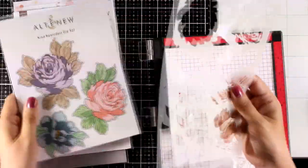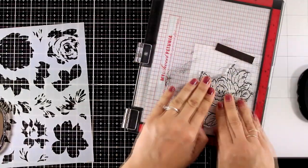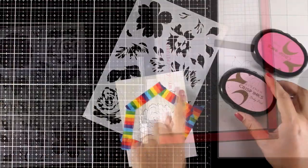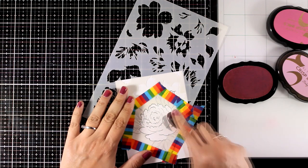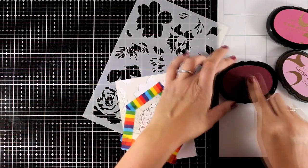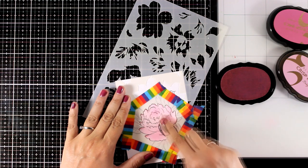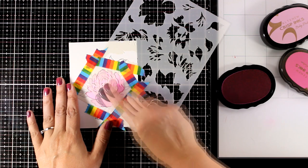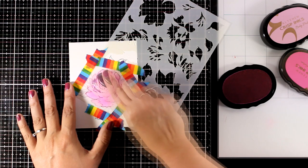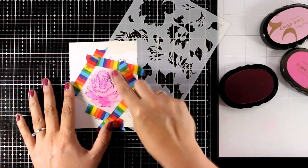Since I'm a fan of quick coloring, I'm using the matching stencil to color the flower. I have the flower already stamped, and I use loads of washi tape all around to make sure I don't accidentally color outside the lines. I'm working with smaller blending brushes for better control. The first layer is done with Baby Pink; then I reposition the stencil, secure it again with washi tape, and go in with a darker shade — Fuchsia.